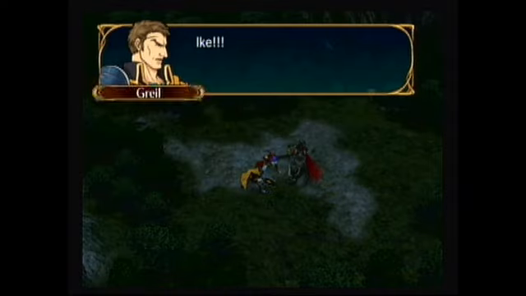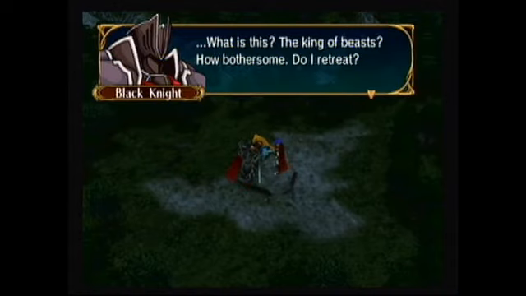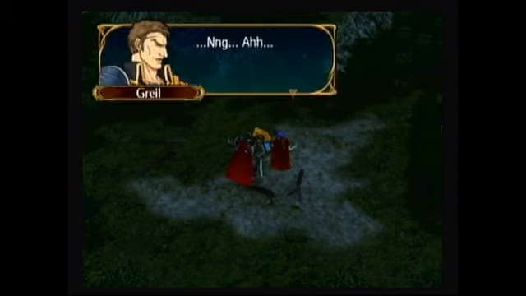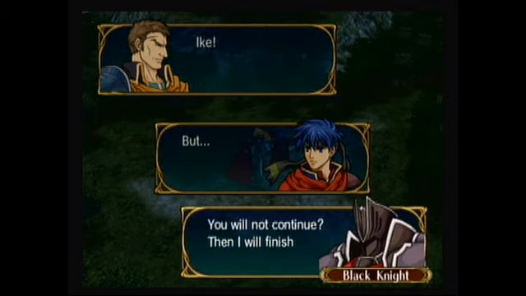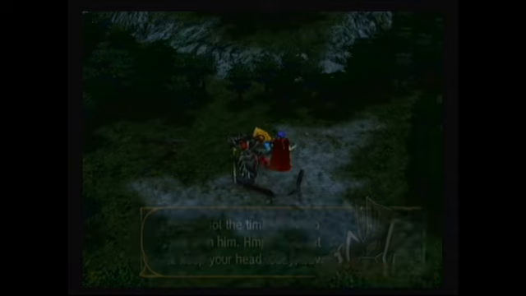That didn't go so well. Ike, I won't check my hand again. Give me what I'm after. If you offer no more resistance, I will leave your child alive. Stop. You will not touch my son. What is this? The king of beasts? How bothersome. Do I retreat? You're not going anywhere. Tell me, is the son as stupid as the father? Father! Ike, stop. There's no way you can win. But, Ike! You will not continue? Then I will finish. So close. Now is not the time for me to deal with him. You get to keep your head today, boy.